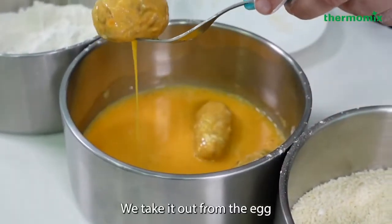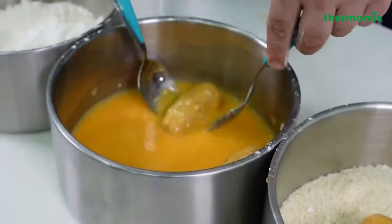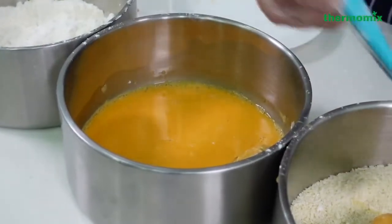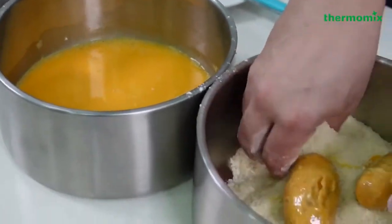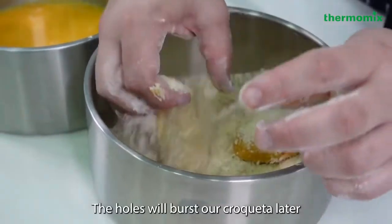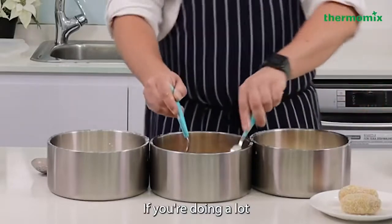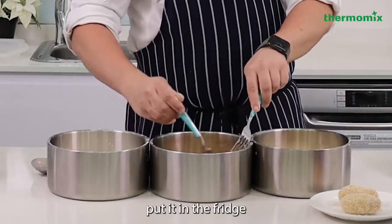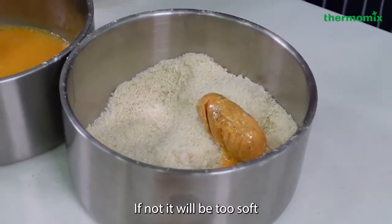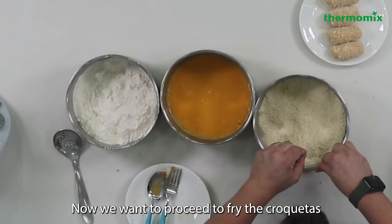And we take it out from the egg and we put it in the panko. You can do a few at a time, it's fine. We put it in the panko, and again, no holes. The holes later will burst our croqueta. But if you're doing a lot, put it in the fridge again before you fry the croqueta, because if not, it will be too soft. Okay, so now we're going to proceed to fry the croquetas.